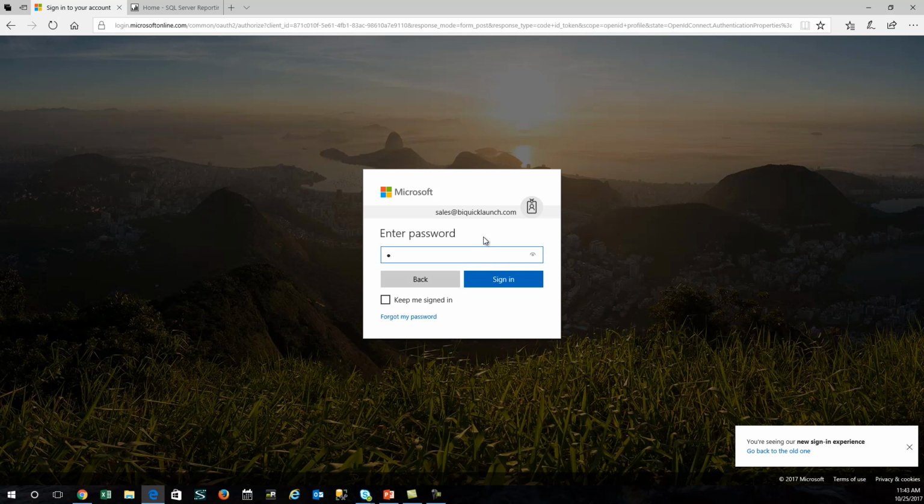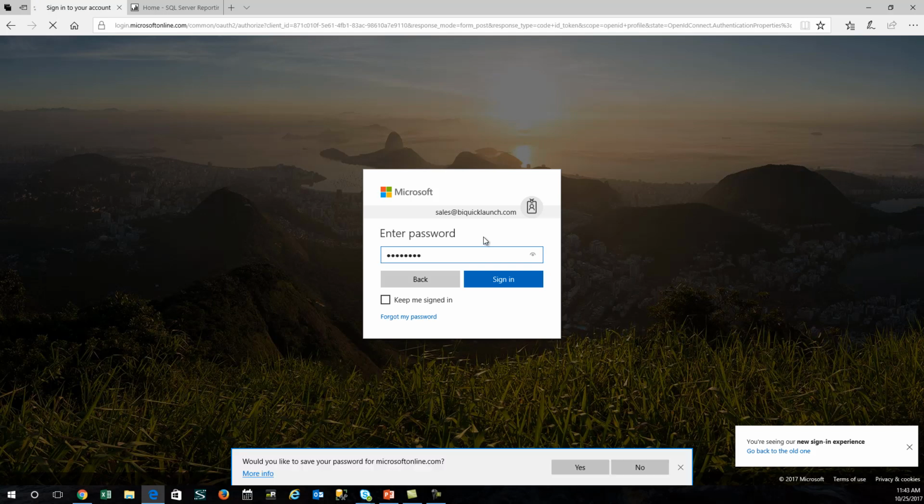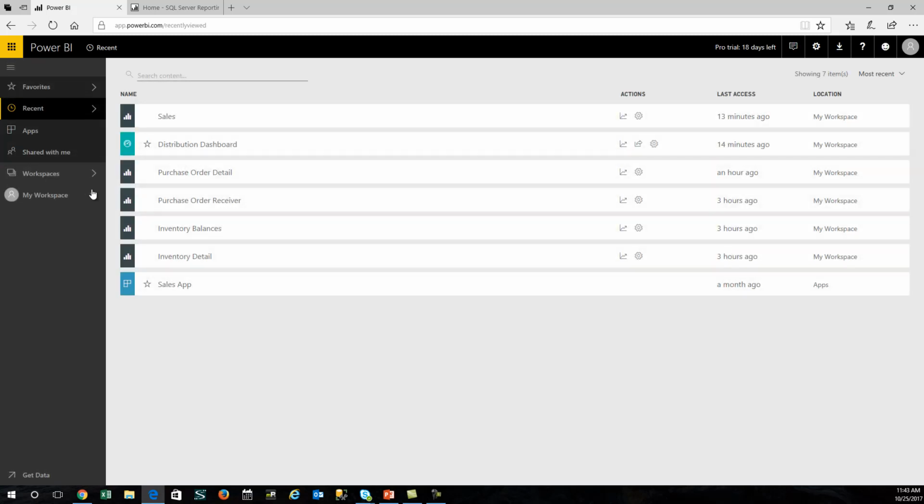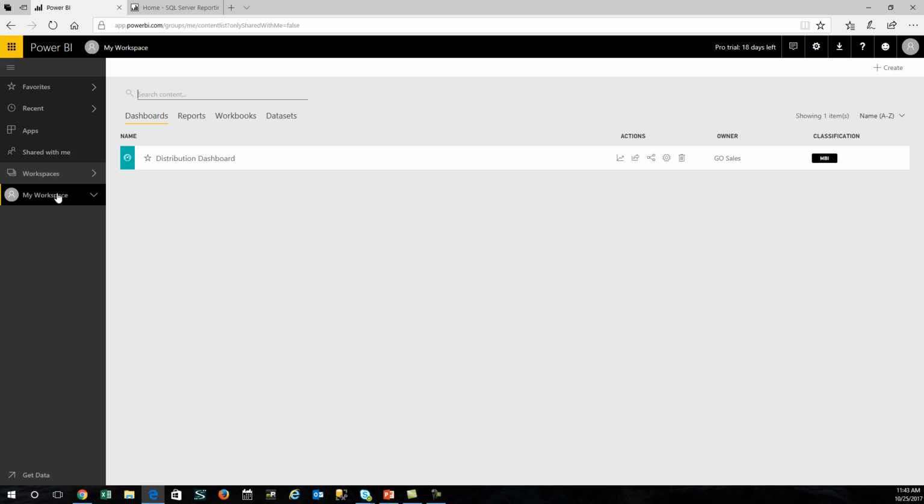So I'm going to log in here. One of the things we'll notice when I log in is we've put everything in a My Workspace, but normally within the application there are workspaces. So you can create workspaces for the different types of information.